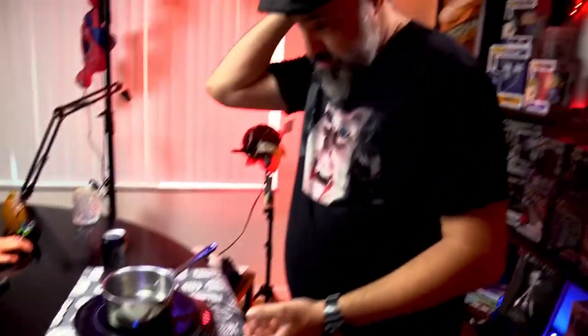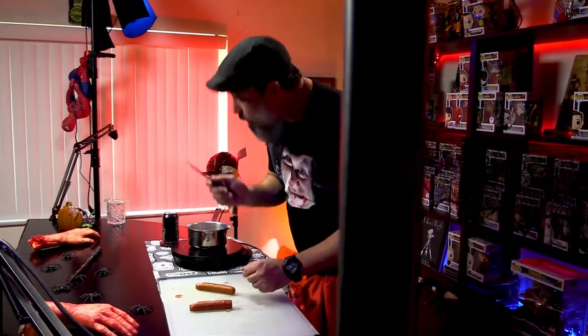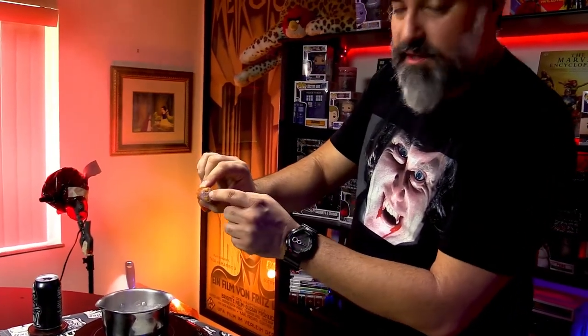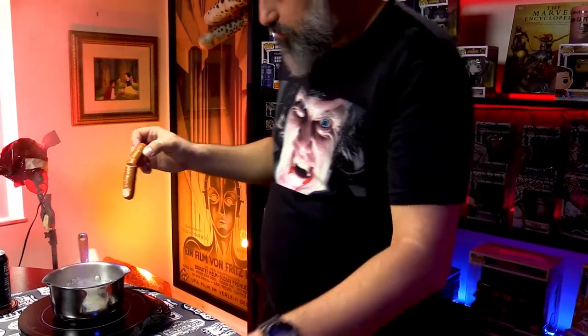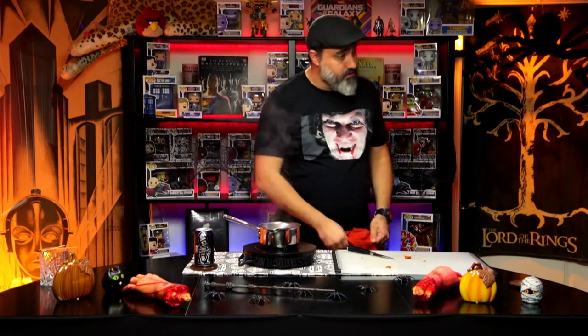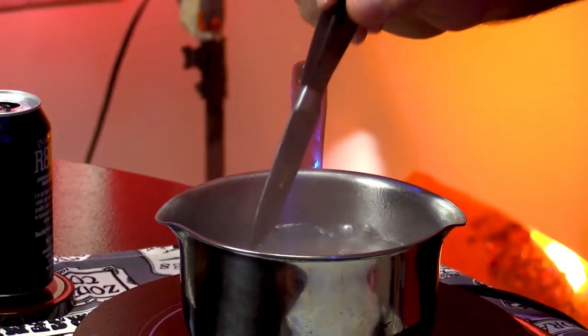Now we've got some water boiling. These things are already pre-cooked, so you don't have to cook them — if you like your fingers cold, you can just pop one in your mouth right there and it'll be fine. But I like my wieners to be room temperature or body temperature. So the next thing I want to do before putting them in the boiling water is cut the little butt off. It makes it look a little more realistic and you get more cheese goo in the back. So just like anything else, we're going to dip our fingers into the boiling water. God damn, that shit's hot — it is boiling. We're going to let them boil for about six minutes, just warming them up and getting a little more color on them. You don't want to overdo it.